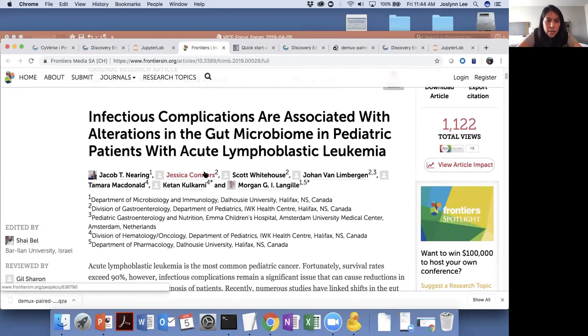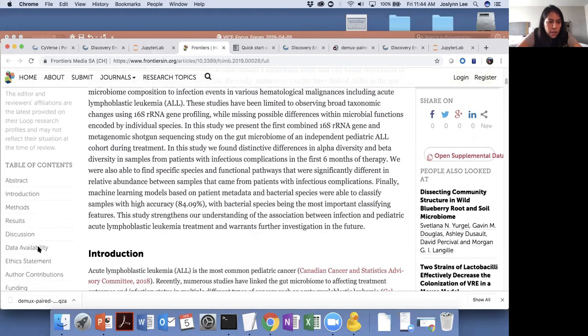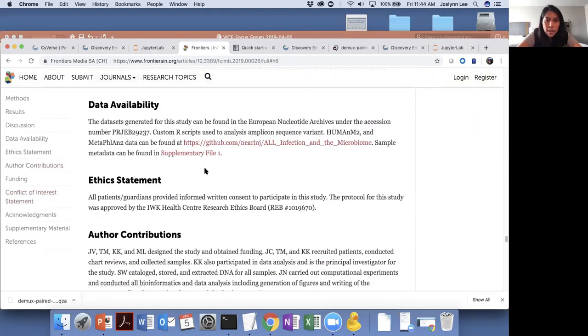So if you go back to the journal article and look at data availability, what I did was download from the European Nucleotide Archive, get the raw reads, and rename them for their sample ID. But the metadata and all the other information are in this paper. So I really liked how this was a public data set that I could share, because I couldn't really share my unpublished data if you wanted to reproduce some of it. It'd be kind of tricky. So this is a great way to start, and if you wanted to go from raw reads, I can also help you with that if you want to get better at downloading public data sets at another time.